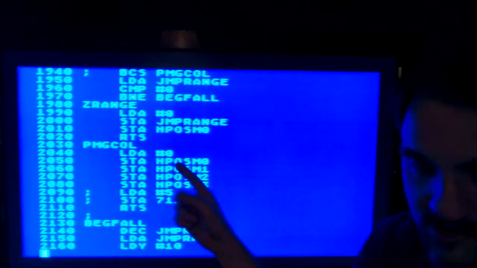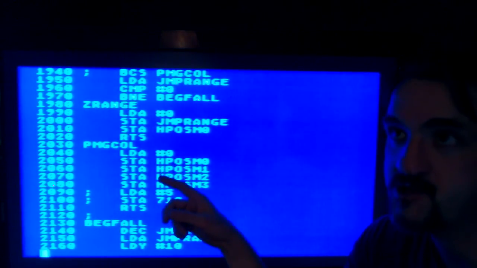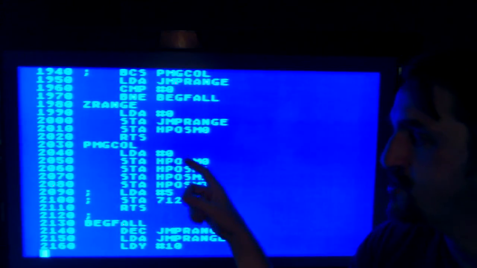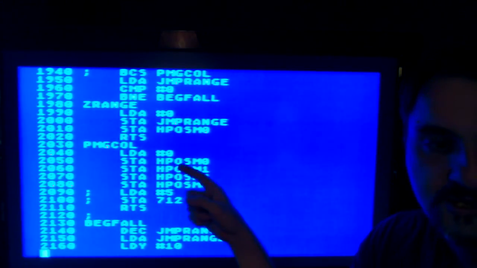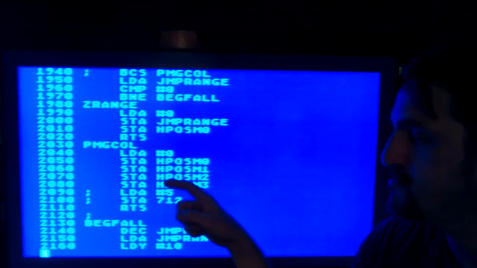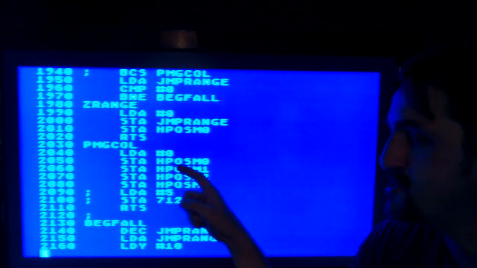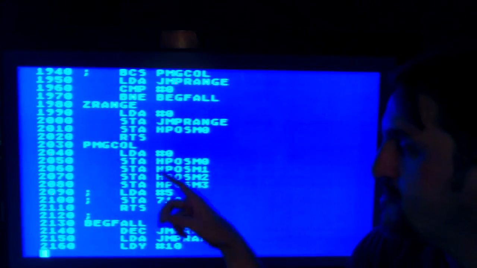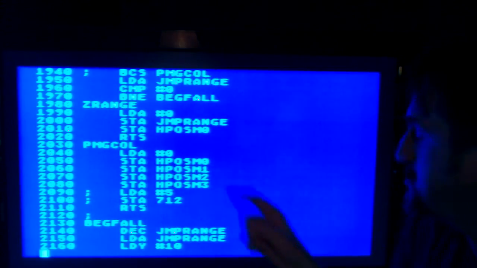Here's how you clear player missile graphics collisions in assembly. You just set 0 to all these positions here. I think it's 53252, 53253, 54, 55 if I'm not mistaken, or 260, 261, 262, and so on. You set those to 0 here, and that will prevent any more collisions from happening. And the collision's just when you're running into an object, basically, or jumping into one.